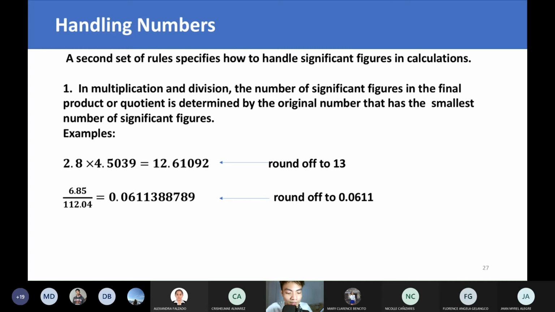Kung may operation tayo sa scientific notation, may operations din tayo involving significant figures. Okay? So, ano yung mga operations involving significant figures? Ano lang yan? 4 lang din. Addition, subtraction, multiplication, division. Okay? So, pagsamahin natin uli yung addition and subtraction. Okay. When adding numbers, and you have to consider the significant figures, ito yung rule. Addition na lang muna tayo, okay?